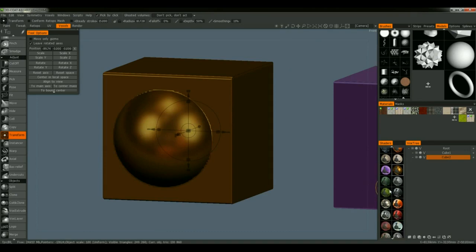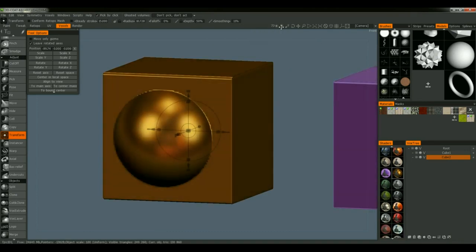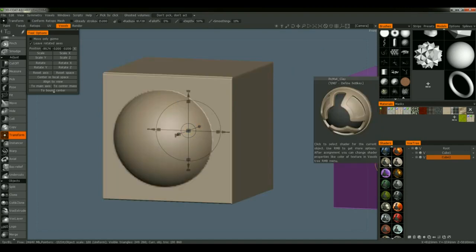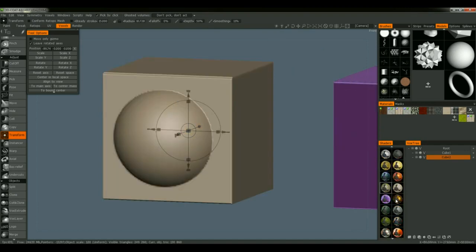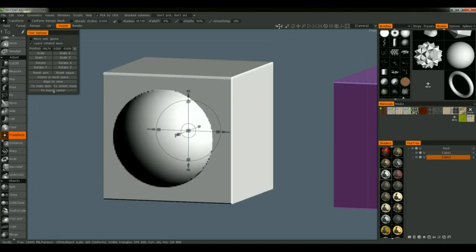And so you can't really adjust it. You can adjust the brightness of the light and the ambience of the scene, but you can't adjust the lighting information for the shader as far as the direction goes. So let's go back to this default shader for a second, because I think this is important.